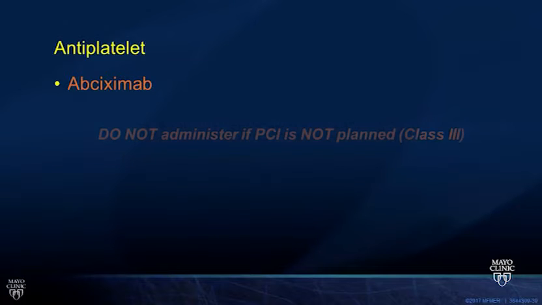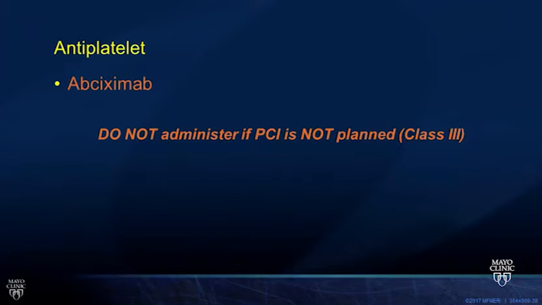A point about abciximab. Now, this is testable and it's definitely in the guidelines, and straightforward: do not use or administer if PCI is not planned, so it's a class 3 indication. To provide context for this rationale, let's consider two important trials. In the CAPTURE trial, abciximab was tested against placebo, and in that trial, abciximab was provided within 20 to 24 hours before the procedure and continued for an hour post-procedure, and was associated with significant improvement in the rate of death, MI, or the need for urgent target vessel revascularization.